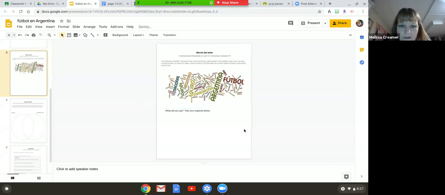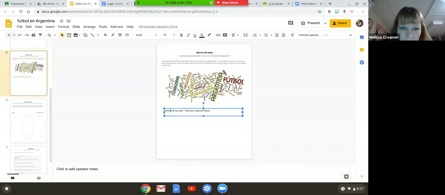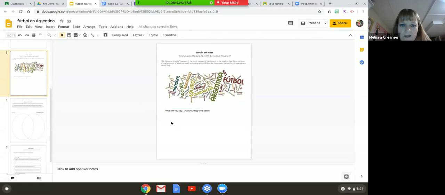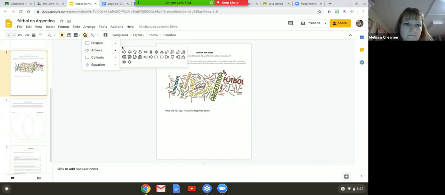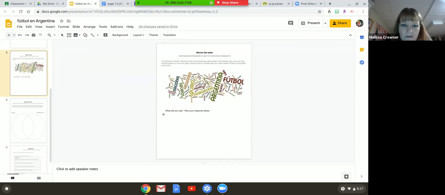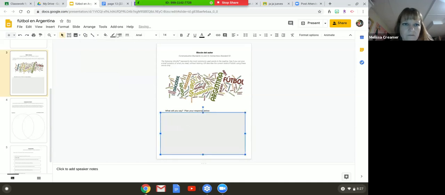Okay, so I want them to see that, but I don't want them to be able to switch it or change it or manipulate it in any way. And then I want them to plan down here in this space below. So I'm going to put a little box here. So they're going to plan out what they're going to say. I'm going to give it an outline.